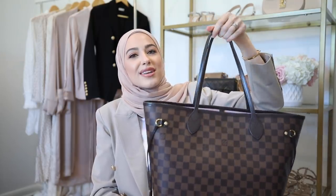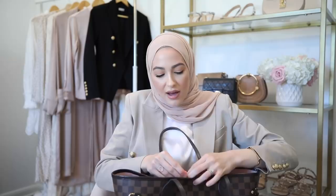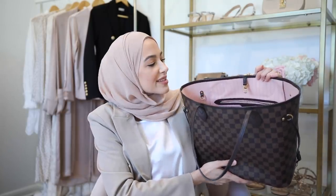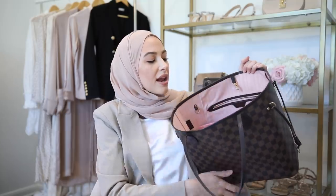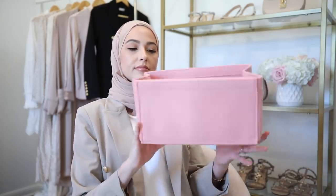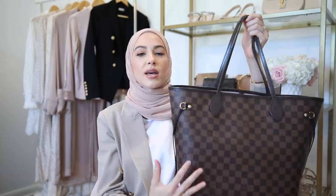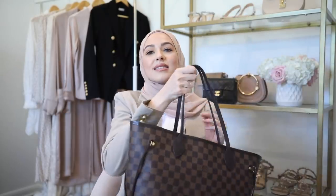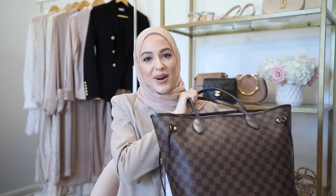The thinner straps are kind of what gives it such a beautiful look — I don't think it would look as nice with thicker straps. I also really love the interior color, which is like a really pretty blush pink. I got an insert from Amazon that helps keep its shape, and I think that's one of the main reasons I've kept this bag looking so nice — the bottom never looks saggy no matter how much stuff I put in there. This is definitely one of my best purchases.